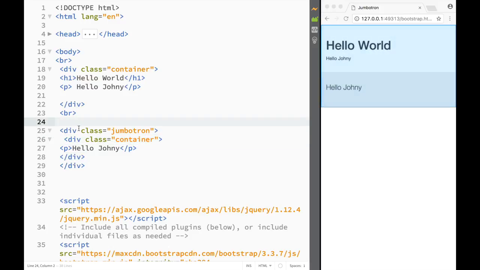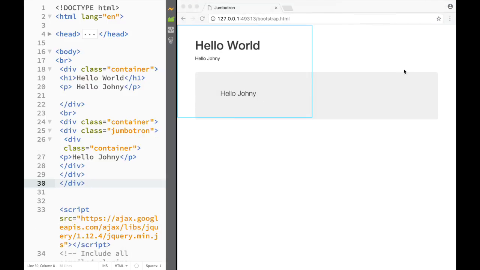Also, if I would want to create a div that's surrounding the whole Jumbotron, so I write here container over here like this, and I would create another div over here. The wrong one. Div, and I didn't close it out. That's why it's doing that. So now you can see that I have a div, and you can see what happened right now, that I got the margins around the whole Jumbotron.